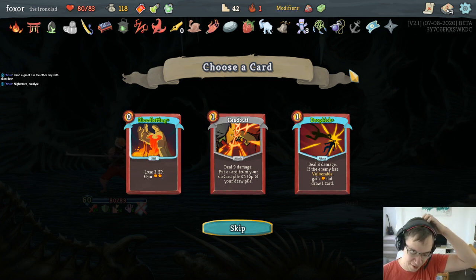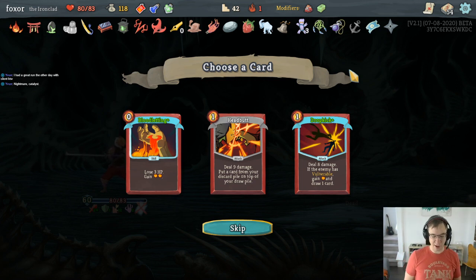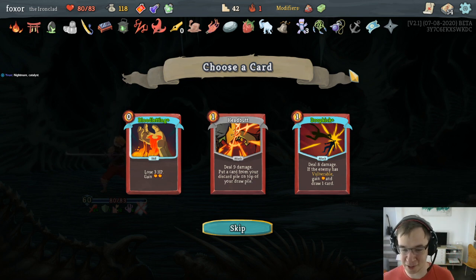My favorite Silent deck ever had 2 copies of Nightmare and a Wraith Form, and ended up pausing the heart fight by making infinite copies of Wraith Form and being like, whatever, I'm immune. That was fun.